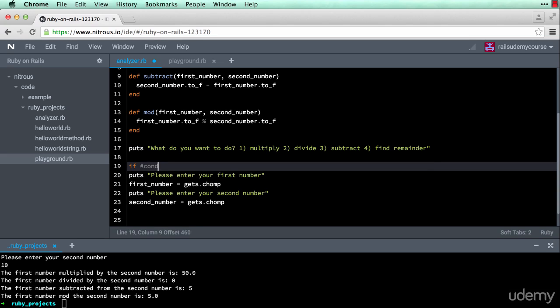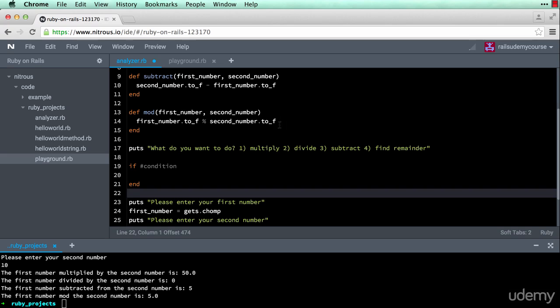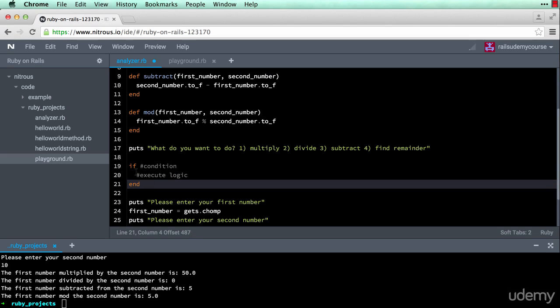If, and then condition, and then end. So if this condition is met, then execute whatever logic you have within it. And then end. Now, if this condition is not met, skip this entire logic and move on. That's how an if condition works.